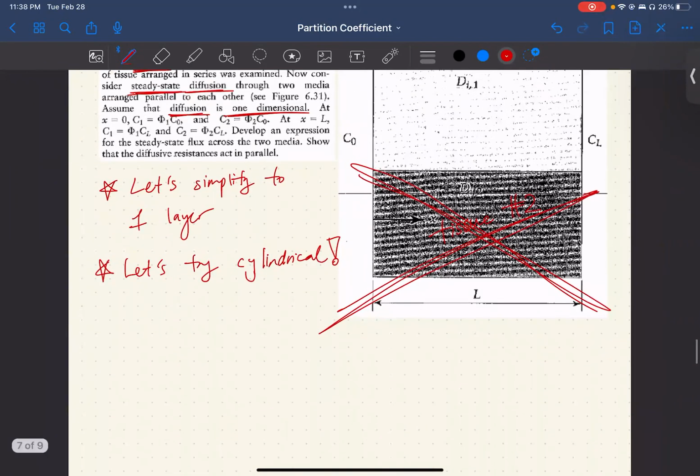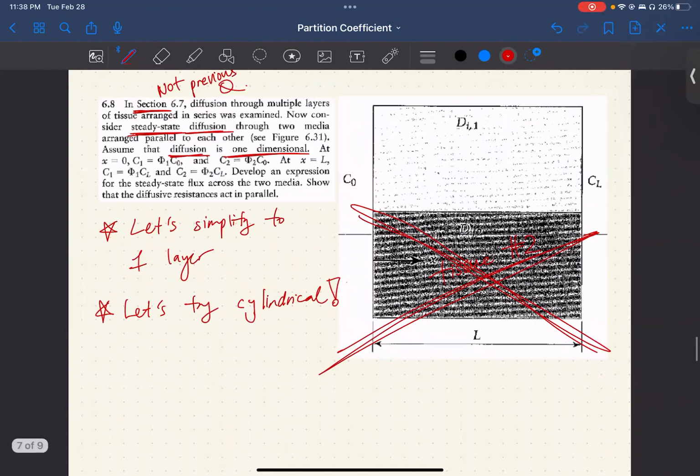We'll actually see. So we can see in this diagram, we have C0 and CL. We have 2 different concentrations. This is actually the same solvent, right? Solvent number 1, and then this is solvent number 2, okay? So it's the same thing, yeah? Let's not be worried about this.